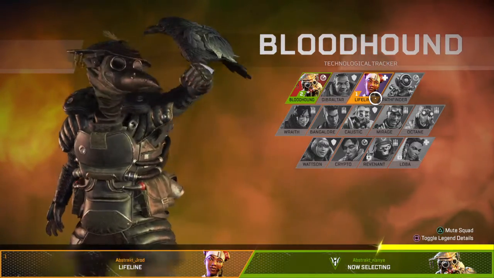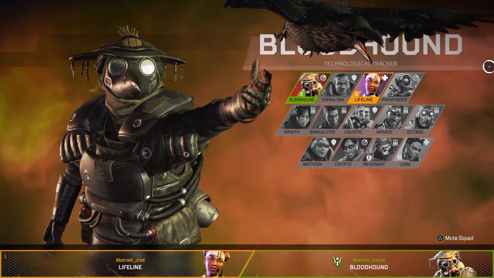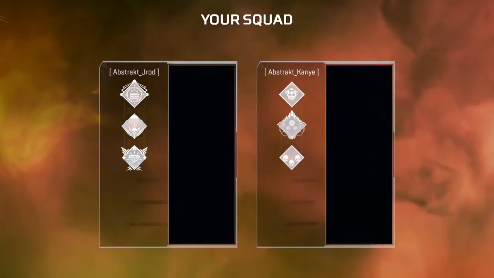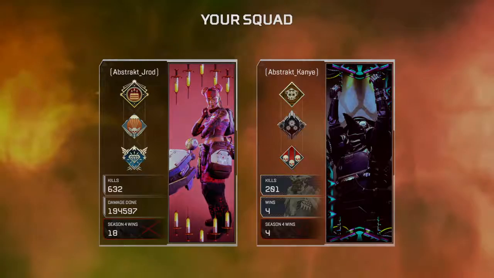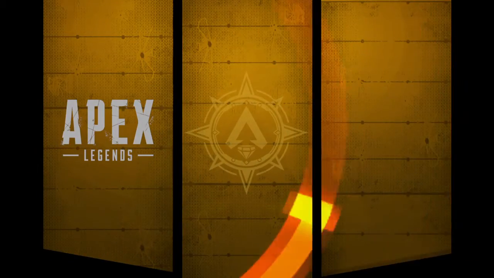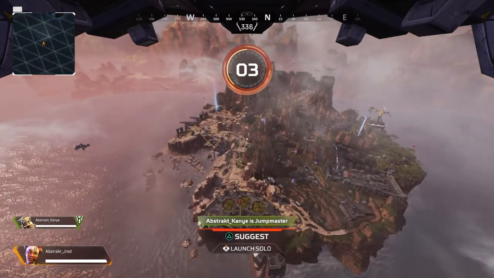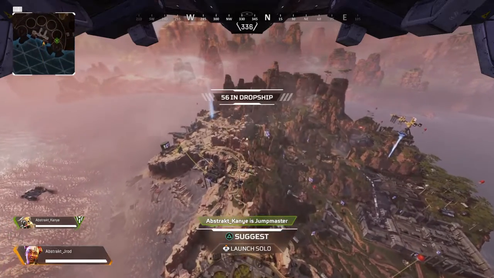Oh, you got a win already? Lathan! Oh, Lathan. Mute Carter and Hunter. We're gonna do some trios. Hunter's giving Carter a lesson, okay? Hunter's giving Carter an Apex Legends lesson.